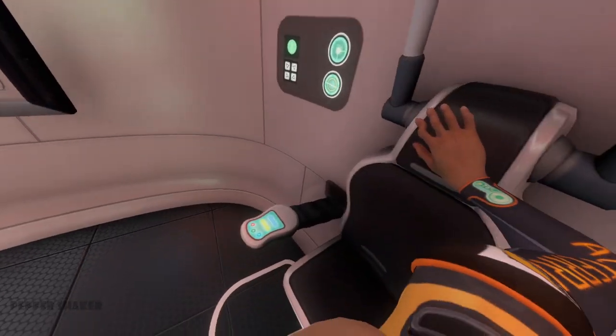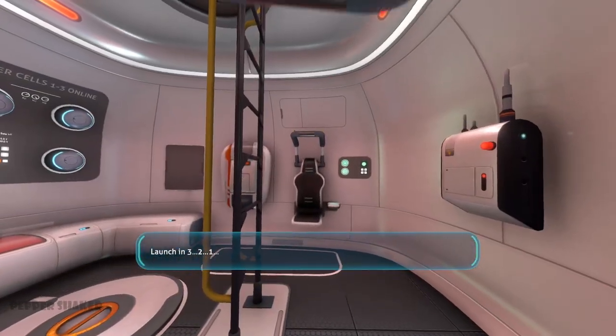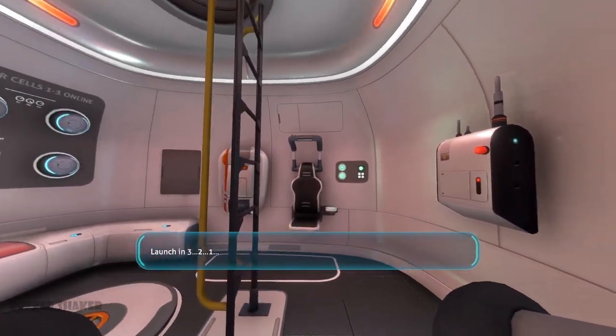Attention. Pump failure imminent. All personnel, abandon ship. Yeah. Launch in 3, 2, 1.